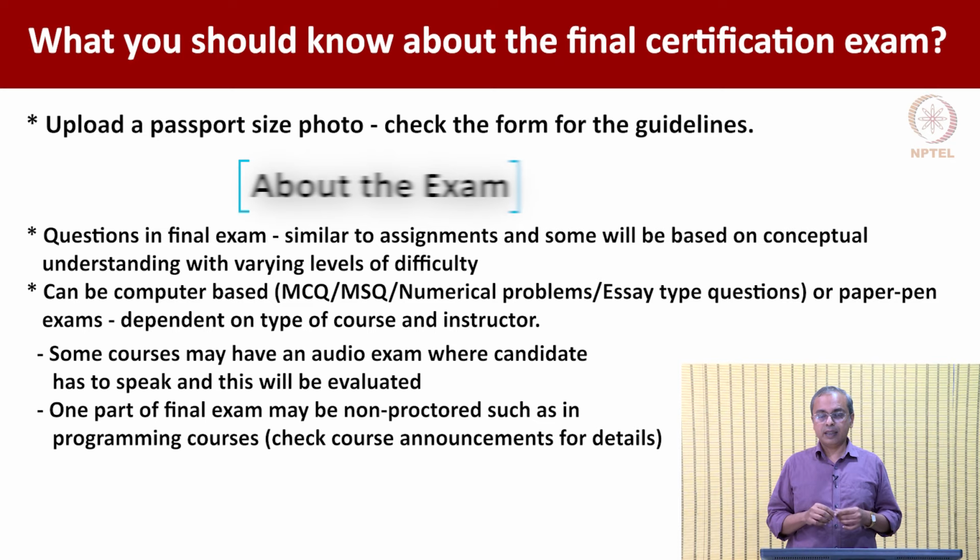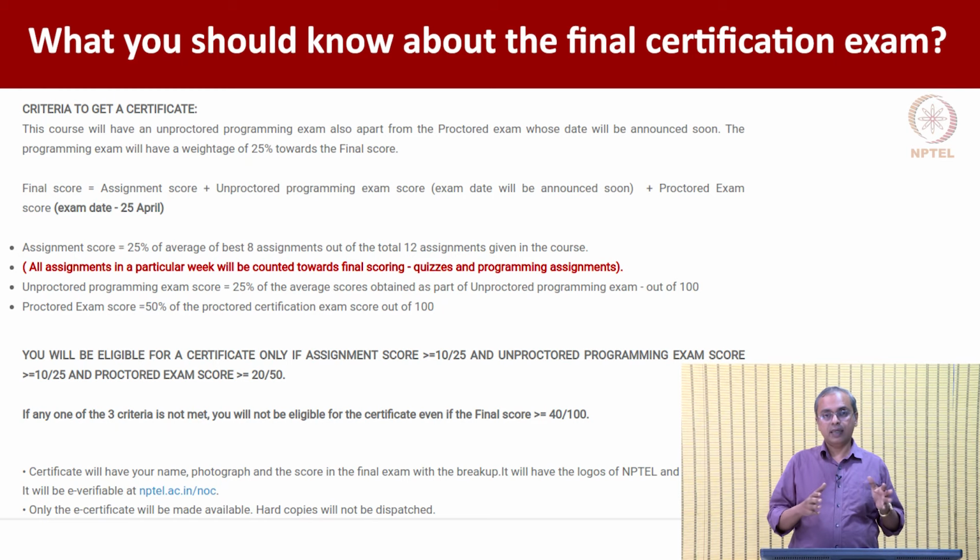Similarly, for certain courses, you may have assessment for the final exam including both a proctored exam, like you do for all the courses at the exam center, as well as an unproctored exam which is online, contributing to your final examination score. This is particularly true for programming courses, where we may have a programming exam which is online and unproctored, followed by a proctored exam at the examination center. So once again, this will also be there in the course description, it will also be there in the announcement, and you must participate in these processes for you to complete the course process. If you do not do the unproctored exam, for example, you will not get a course certificate, because it is a compulsory part of the course.